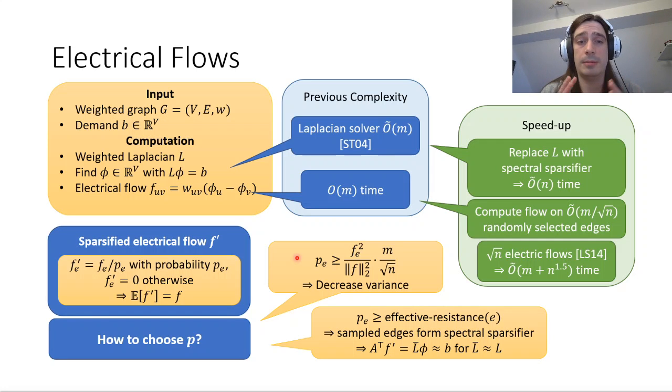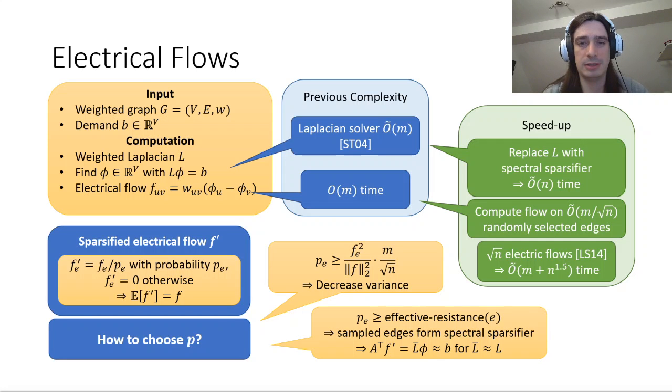Additionally, we want that it approximately satisfies this demand B here. So what we do for that is we also want that the sampling probability is at least the effective resistance of the respective edge, because we know that if you sample by the effective resistance or some probability that's larger than that, and you scale by the inverse of the probability, then with high probability you get a spectral sparsifier. Which means if we just compute the demand here of our sparsified flow, what we're really computing is the vertex potentials times a spectral sparsifier, where the sparsifier is given by which of the edges we have sampled for our flow. And since this is a spectral sparsifier, like an approximation of the original Laplacian, and phi is exactly the vector that satisfies this equality here, or not exactly, but approximately, because we used another spectral sparsifier, we have that this is roughly our demand vector B.